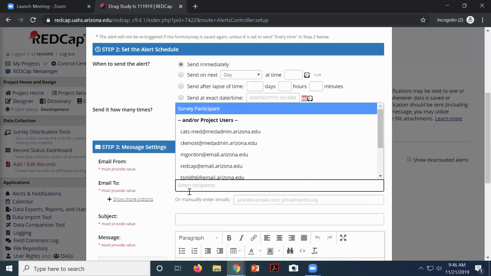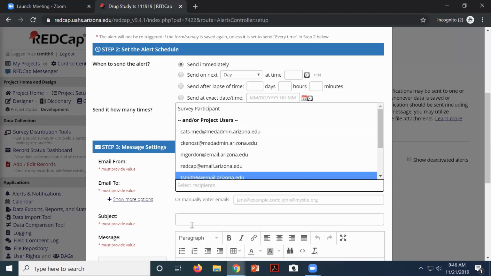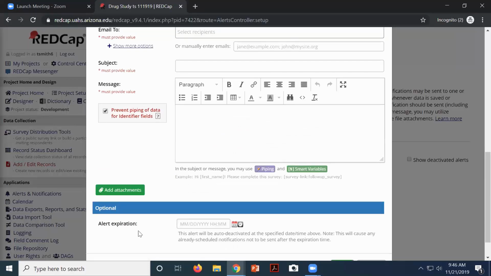You decide who you want to send the email to and the subject, and you create your whole message here. And when the event happens, like when a new record comes in, you can have an email sent to someone in your list there, or you can add people who are not associated to your project. All that can be done here in the notifications and alerts.